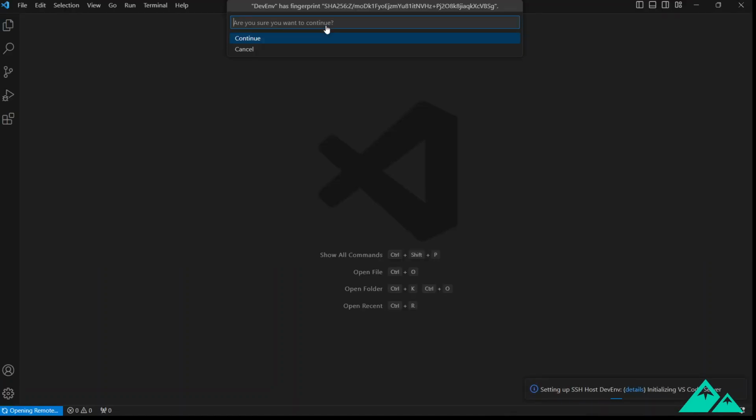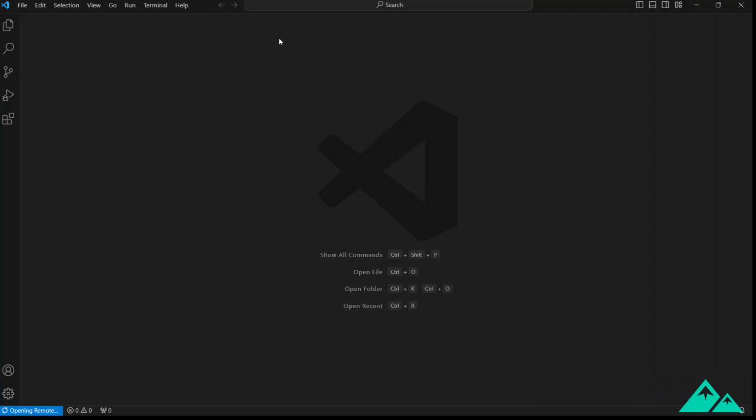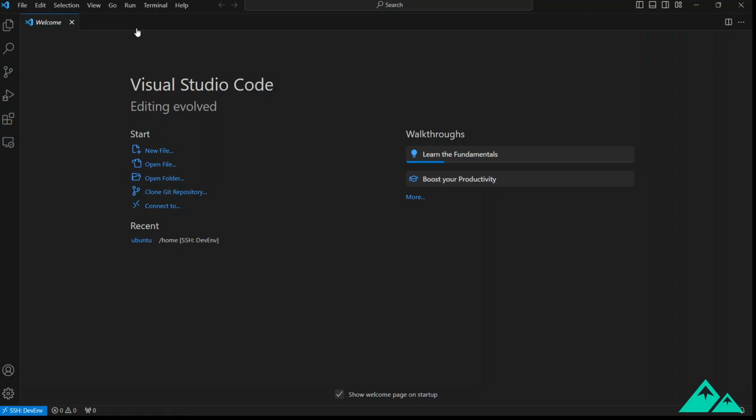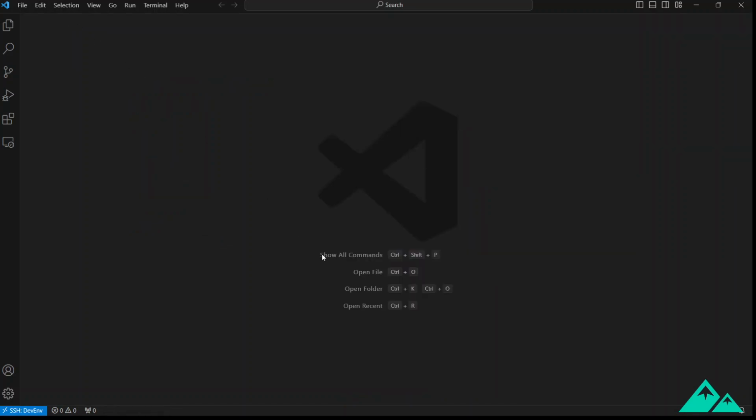You will need to wait. Here, very good. You can see that VS Code is asking me for a key exchange. So yes, this is the first time we are connecting to this instance. So for security reason, we need to accept this new fingerprint. Continue. Good. It doesn't seem very dramatic, but here we are now actually on our remote AWS instance.